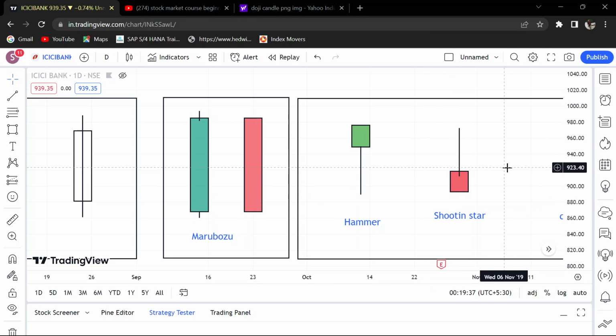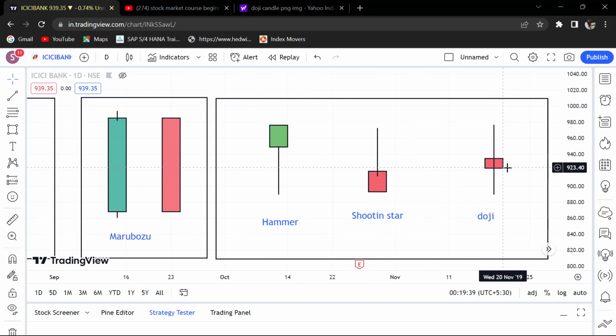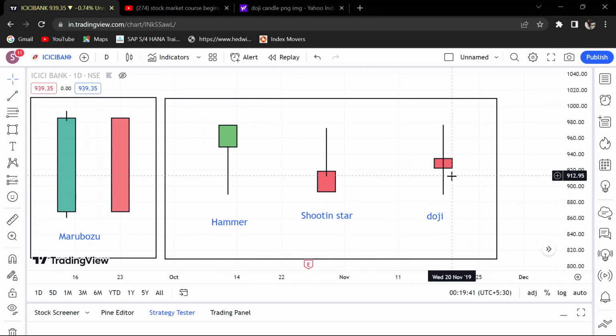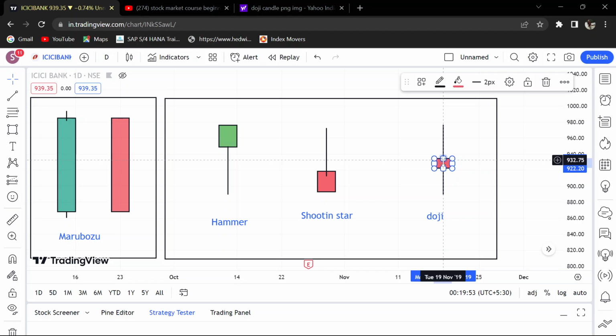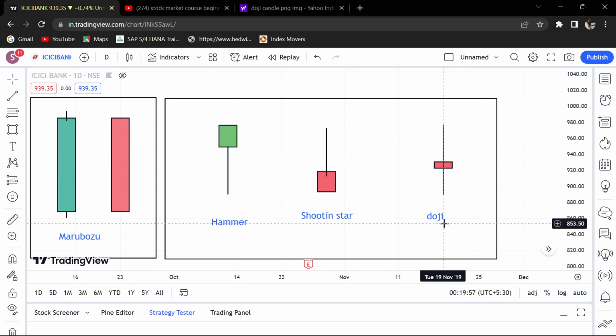Next, we'll see another type of candle, and then we'll go to the chart. Okay. Next is the doji. Doji means you have an upper wick and a lower wick, and in the middle a very small body or none. You can consider it very small. Okay, this is a doji. Very small, or the closing and opening are almost very near. This type of candle is called a doji.